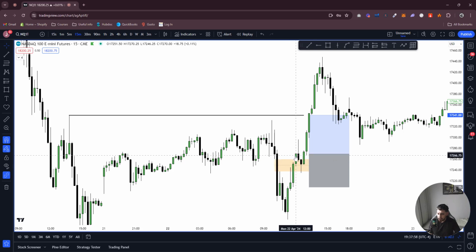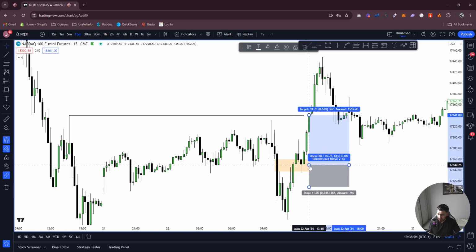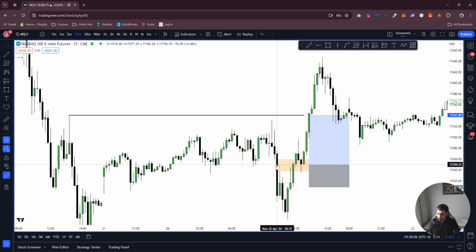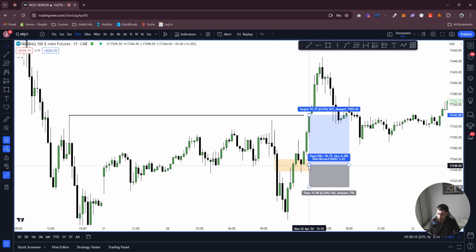So when you close a body above it, you can definitely just market enter there, place your stop below this candle's low, or you can have a limit at least at the 50% of the inverse fair value gap, because sometimes price will come back down and tap into that area, and it's even better if it doesn't close a body below the 50%. So you can set a limit, or just wait for this candle to close and then market, and you'd have your stop at the same spot.